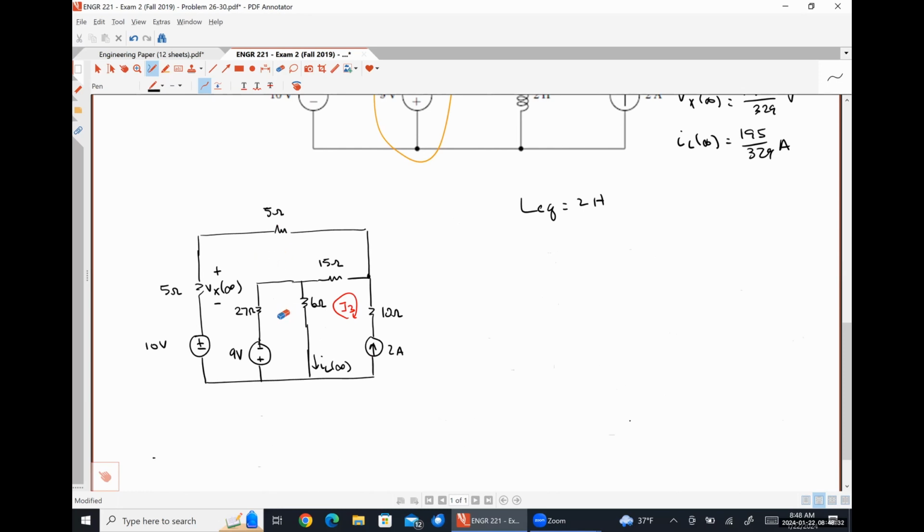Well, we take our inductor out of the circuit. So that's what these short circuited terminals here are for. And then we need to be looking at a dead network. So that means I'm going to turn off this voltage source, I'm going to turn off this voltage source, and I'm going to open circuit this current source. And we're looking in here. So let's call this A and B. And let's identify our nodes and see how things shake out.